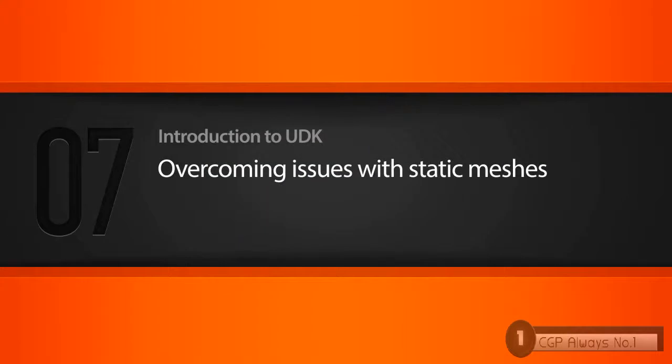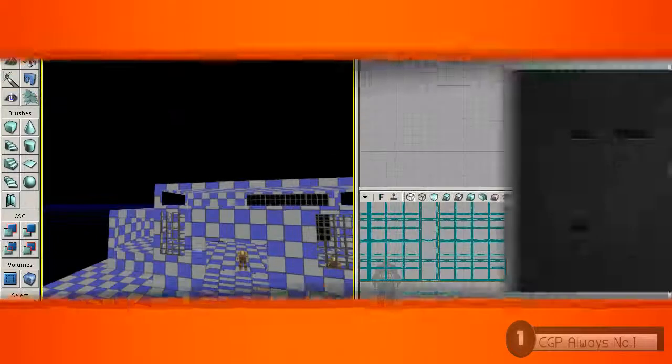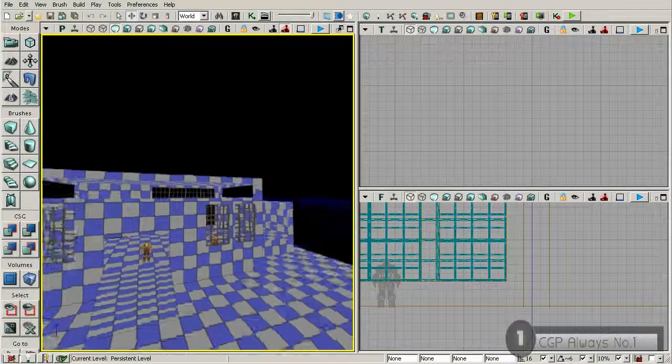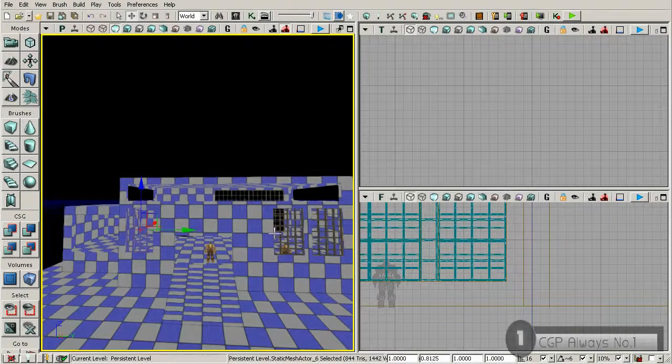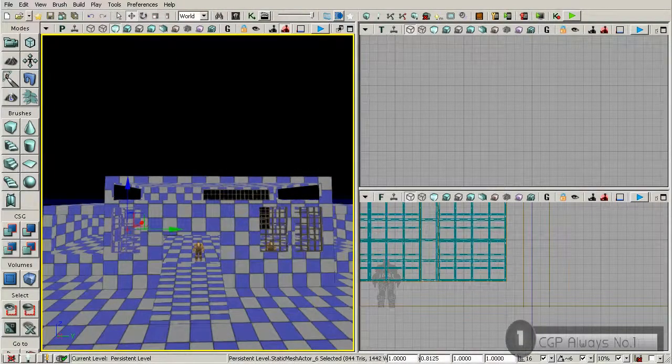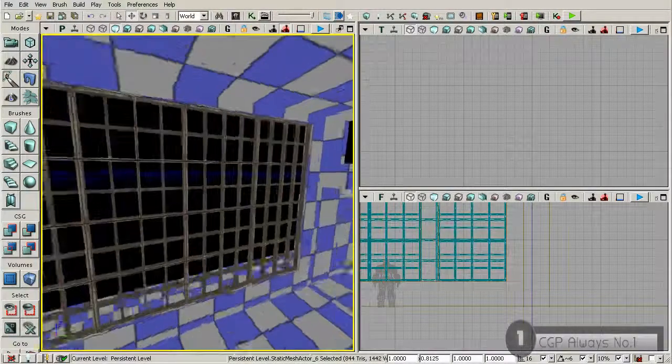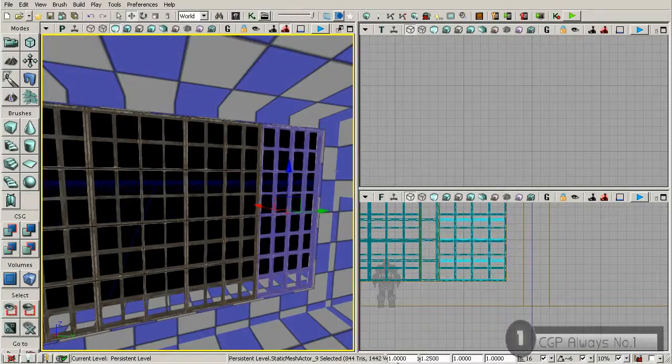In this tutorial, we're going to get more in depth with the static mesh workflow. Alright, so in between lessons I went ahead and added those windows into our scene. I just made copies of this window into that one, or those two. And then here with this window, notice the value that I input in my X direction to get that to snap in there properly. That is 1.25.